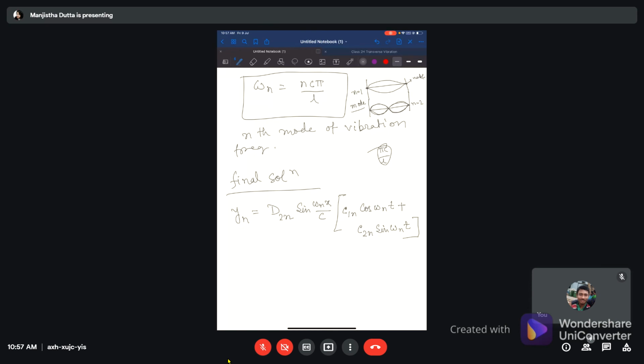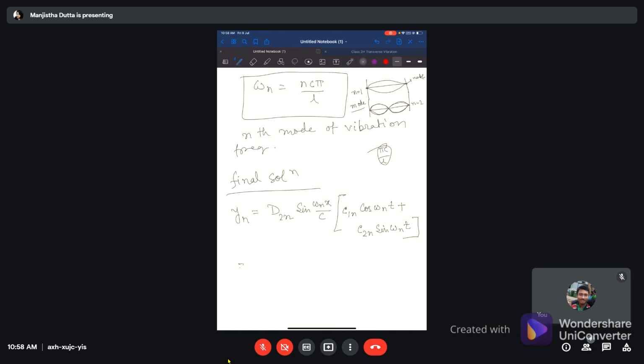Right. So this is the form, and I have added nth suffix to every variable or parameter over here to denote that this is specifically for this kind of mode. N equal to 2, n equal to 3, 4, 5 or something else. Okay. So what I can do is combine this d2n. We can take this d2n and multiply with these two, right? Take it into the bracket, and we can merge this constant and name this something else. Okay, so I'm going to do that.